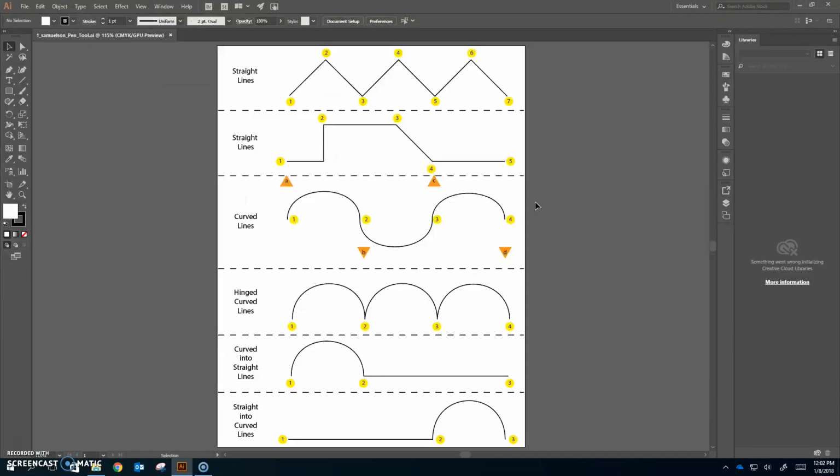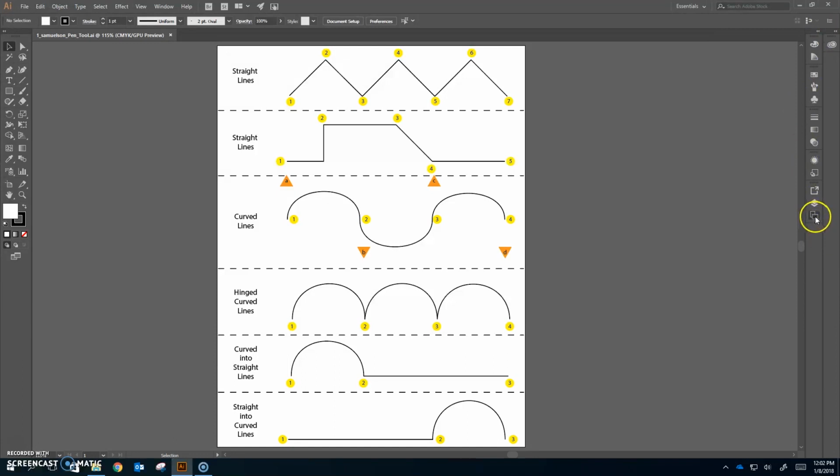So what we have here is a template. I'm going to hit Control-0 so that I can see it full screen at this point in time. And you are going to have a layers panel just like you did in Photoshop. You have two layers here. You have one layer, layer 1, that has a lock next to it. That's where all of the things are. Keep it locked, okay? That's how you're going to keep everything working correctly. You want to work on the file that says work here.